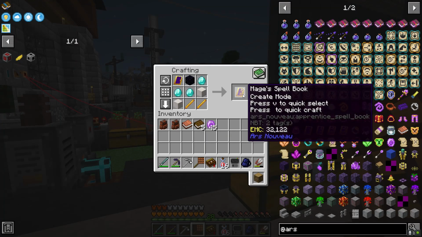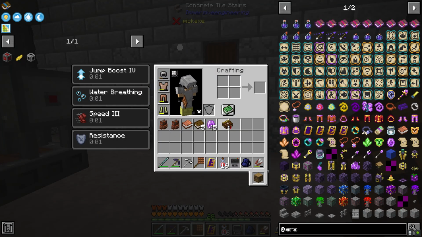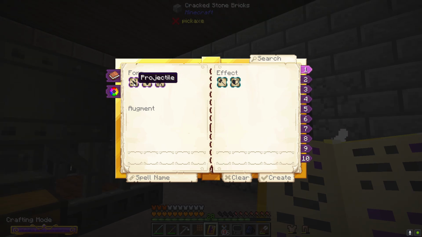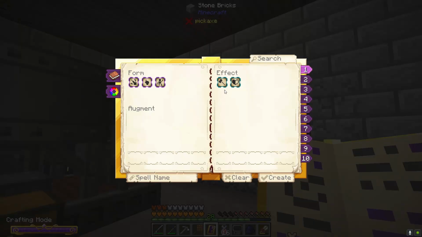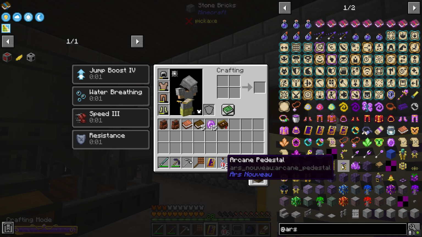Alright, so there is our mage's spellbook. Now that we've got that, we'll go ahead and open this up, and we are going to make our very first spell. We can hold up to 10 different spells in this tier. And it looks like all we have is break and harm. Oh, wow. None of these are things that I actually want. This is just a damage spell and a breaking spell.